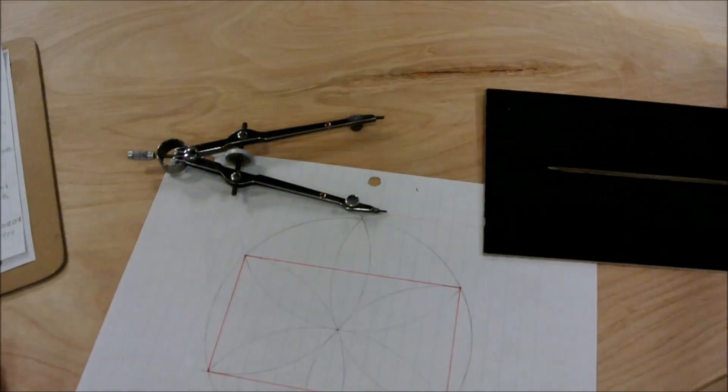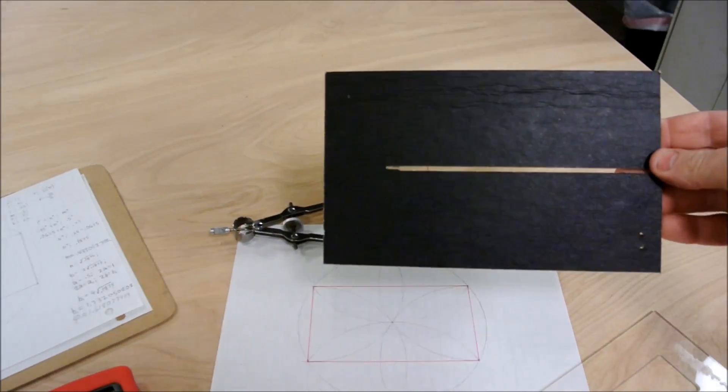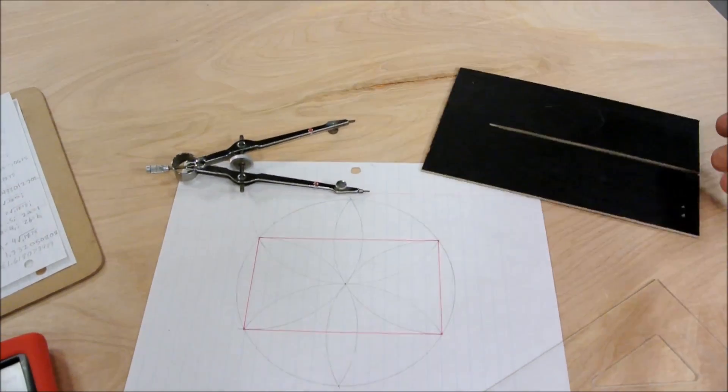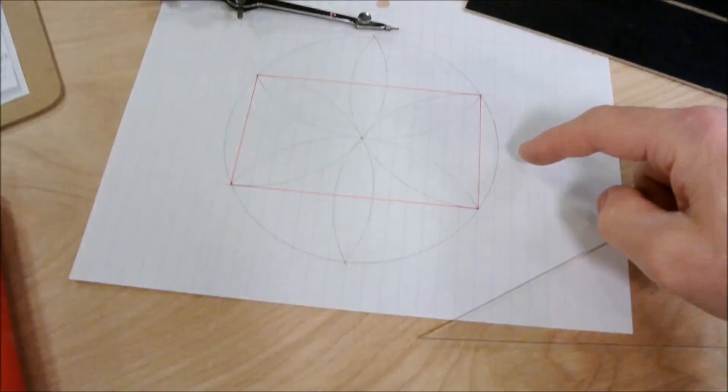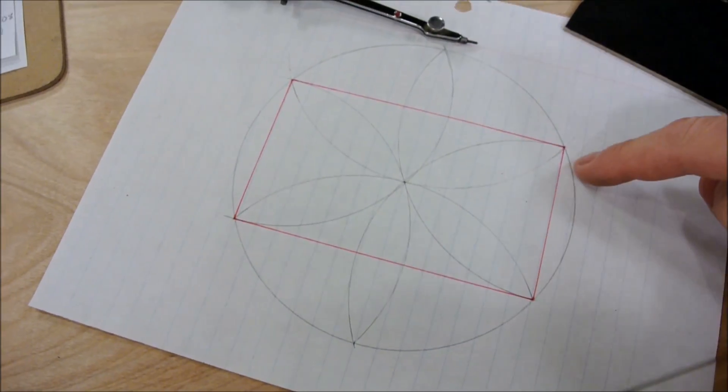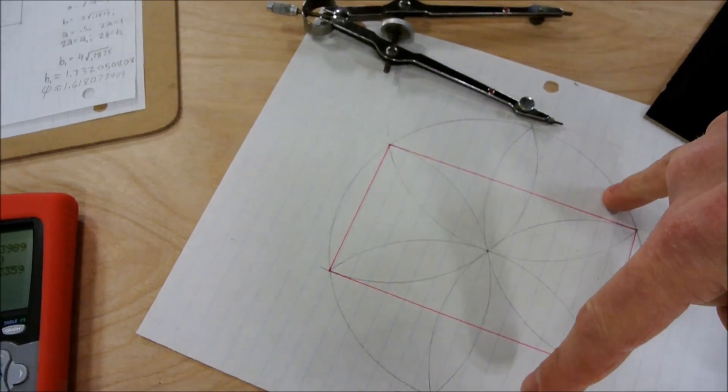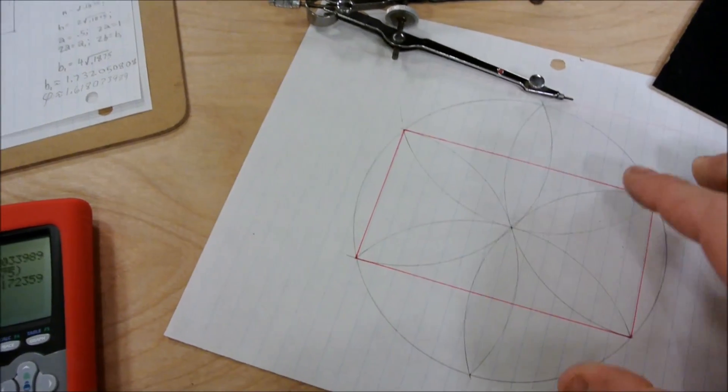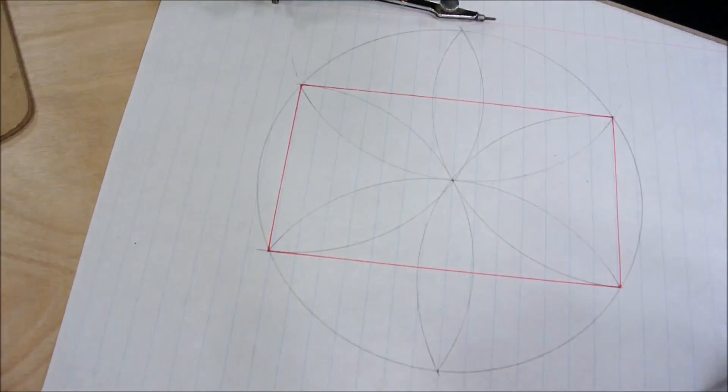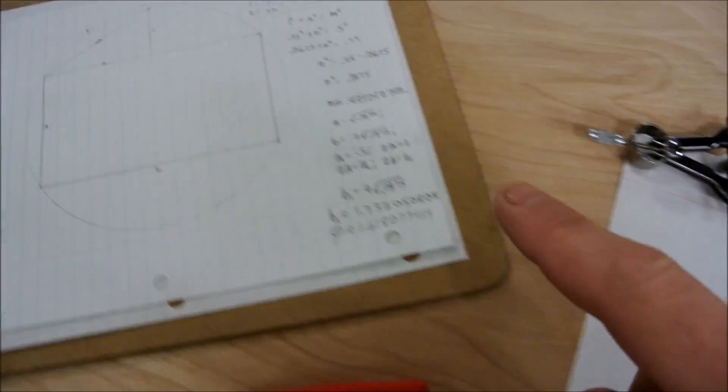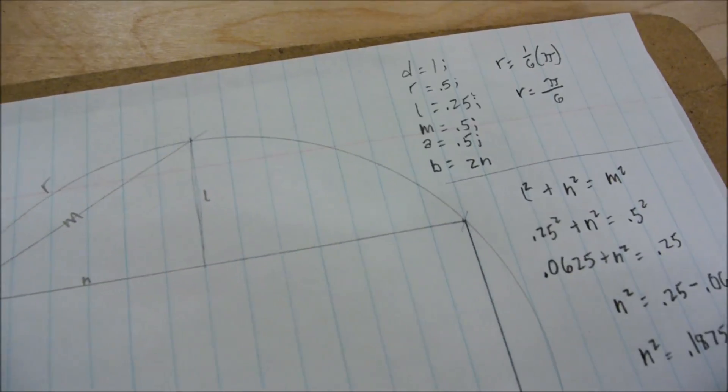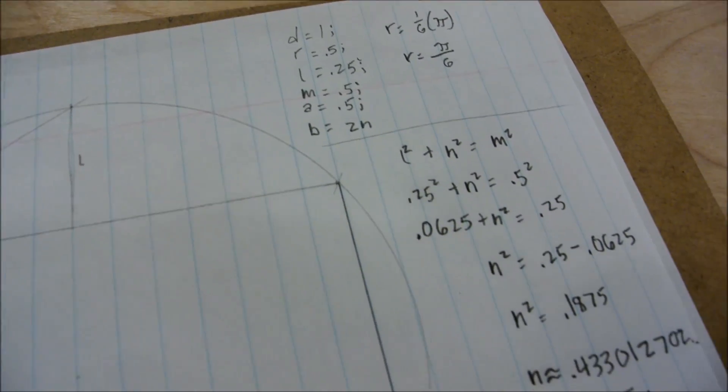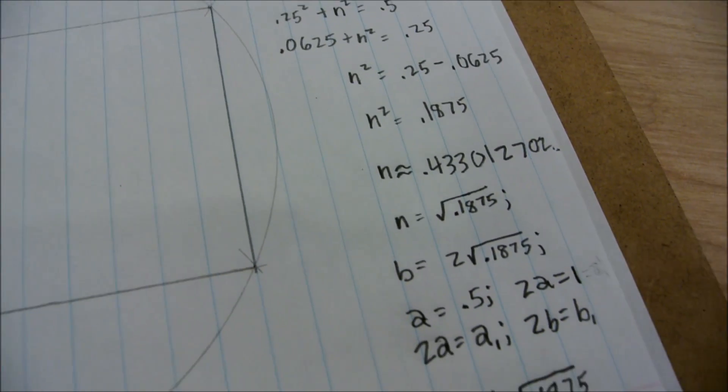One final point of interest. I couldn't help but notice when I was filming this that the golden rectangle looks very similar to a rectangle inscribed in a circle that you would get when you use a compass and the diameter of a circle to make this six-pointed flower. So, I did the math. And you can check it over. Sorry if it's a bit chicken-scratchy. But it turns out, if you base, or if you make this leg 1, this unit here should be the golden number. And it wasn't.